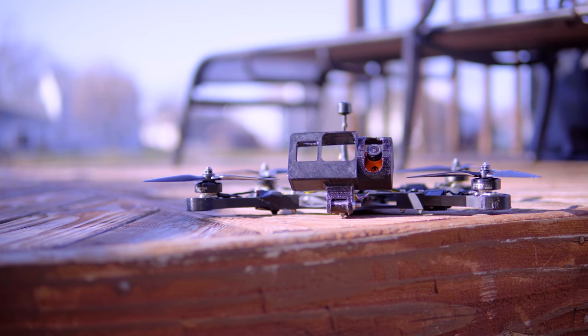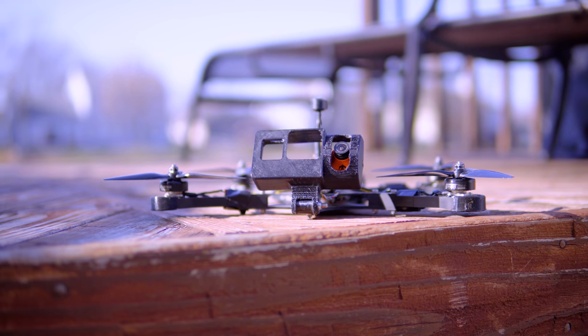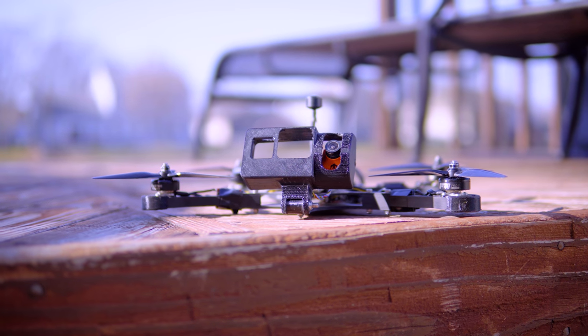freestyle, for racing, for mountainscaping, and he pointed me to Andy Shen from Shendrones, who kind of in confidence said, "Hey, I've got this frame coming out shortly that pretty much meets all your requirements." That frame is the Ichabod, and I want to tell you all about it.